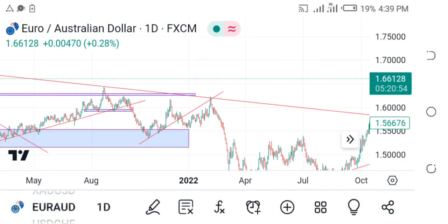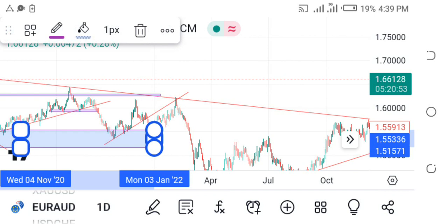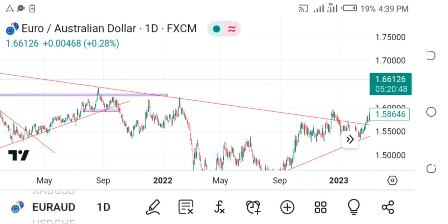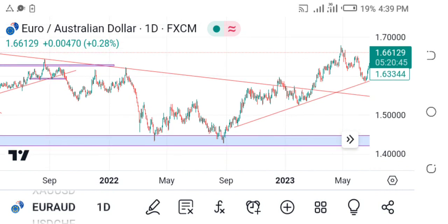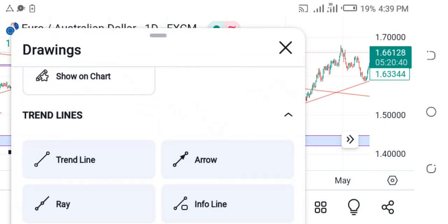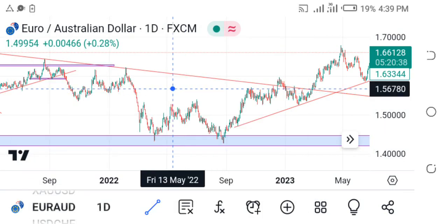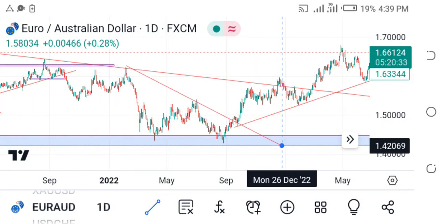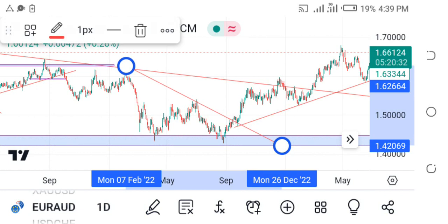Let's remove this stuff so that I can explain something better. Every trend line, every market structure actually carries two trend lines. Once you see a first trend line, there's another one. Now let me draw what I'm saying. I will explain it all in this video so you get the concept. So this is the major trend line. This is one. Now let's see another one.